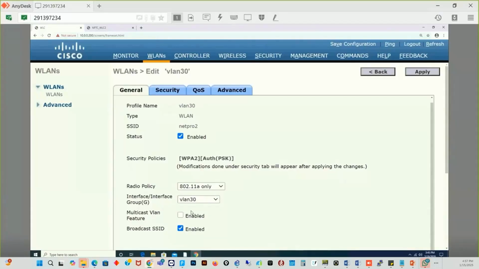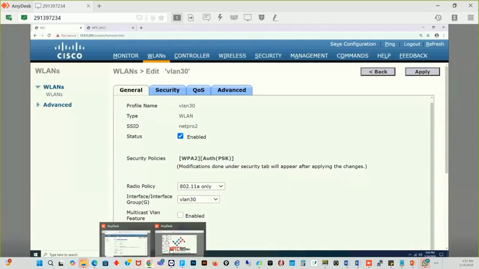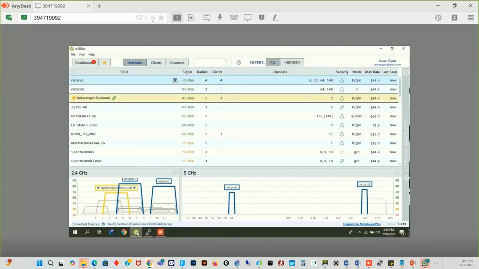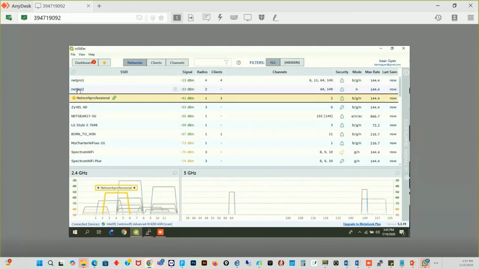Let me even open my inSSIDer and use that to explain further. If I open my inSSIDer, you can see that this is my network pro that I just created. So it is this one. When you see network pro, you can see that there is nothing in the range of 2.4. They are all in the range of this.